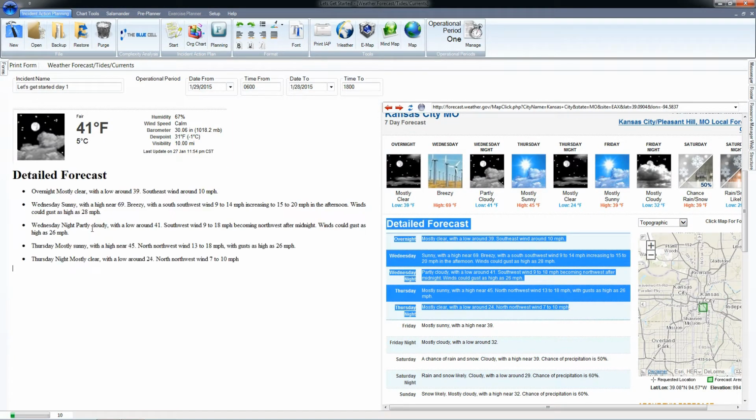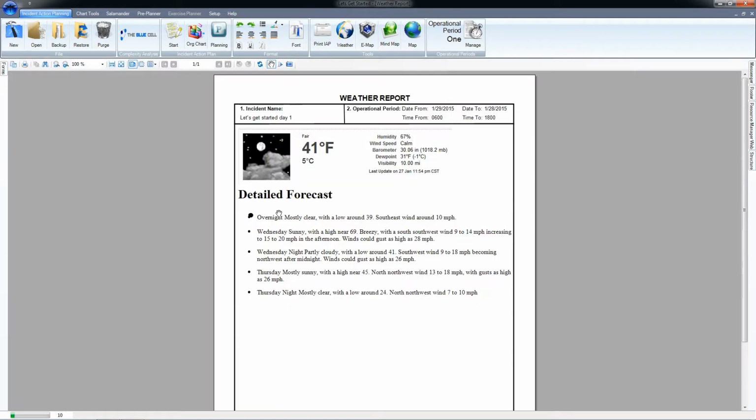I can copy and paste it, or I can highlight directly. In this case, I'm going to go through and capture this detail. And now I'm going to copy and paste that. And then I can print it. So there's our detailed forecast, our current conditions, and away you go.